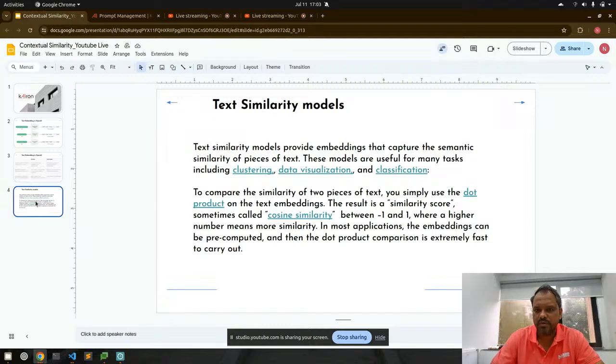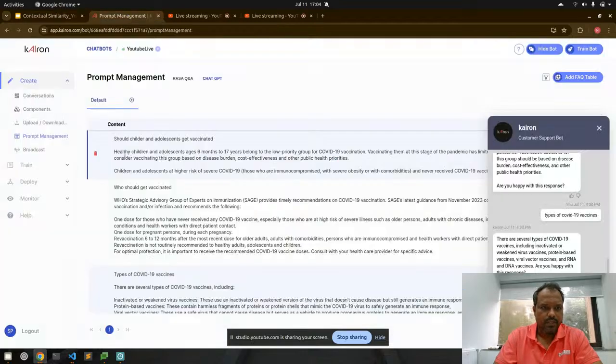Now, to give you a basic understanding of how textual similarity is identified, we have something called the dot product of the text embeddings, also called cosine similarity. Apart from this, we have various other mechanisms to get the similarity of text. Now, having given the background of how to get the embedding, the importance of embedding, and the basic way of getting similarity of text, I'll jump to the kAIron platform. We'll explain how these basic concepts of textual similarity, and getting answers over it, are achieved. Now, this is the platform.